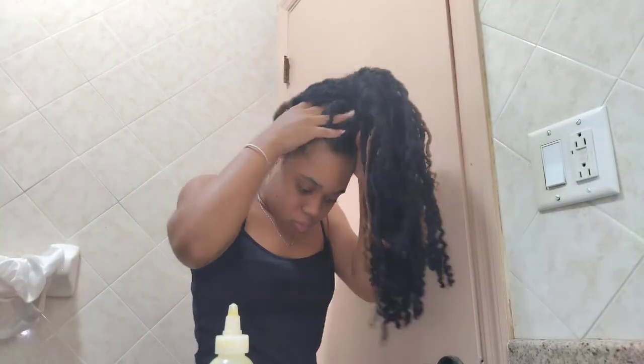So I don't know if anybody still does this, but remember when you used to bow your head down for 1 minute and massage your head and then slowly get back up? So that's what I've been doing with these locks. I moisturize my hair on my scalp. I give myself a scalp massage for 60 seconds while my head is pointing down, and then I slowly get back up. I remember doing this when I was in school, or when, you know, earlier years back, this was a thing. I don't know if people are still doing it, but this is what I do.